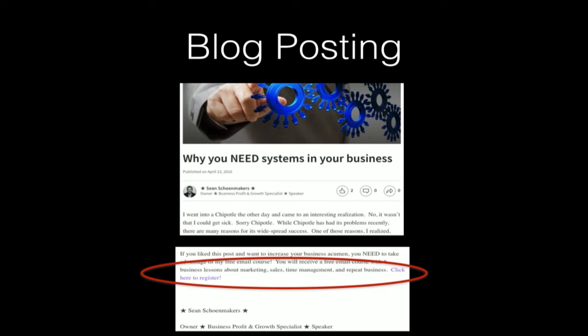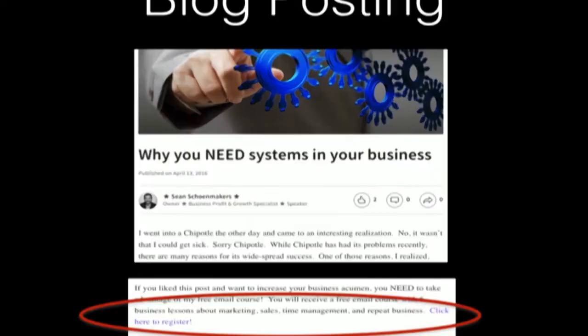Remember, this is a type of lead magnet that you're presenting to them, so they need to be interested in it. At the bottom here, I really want to focus on, this is where I give a call to action or an offer. Remember, the point of a blog post is to generate a lead. So you want to have that call to action, make an offer. In this case, I'm offering a 6-email course that's free for them. So once they click on this button, assuming that they've liked what they've read so far in my blog post, lo and behold, they get a sign-up form.